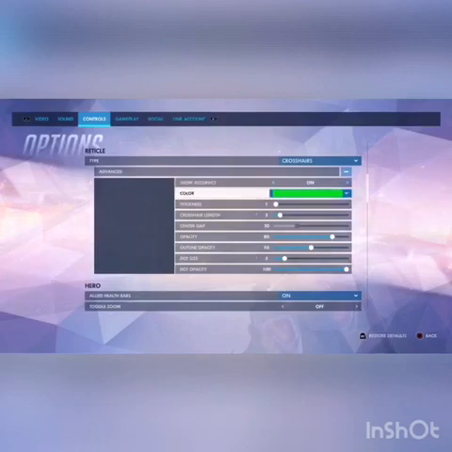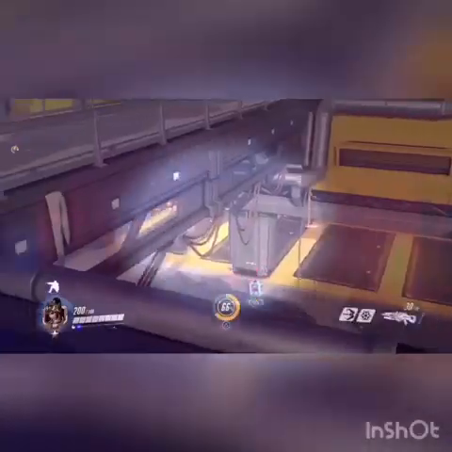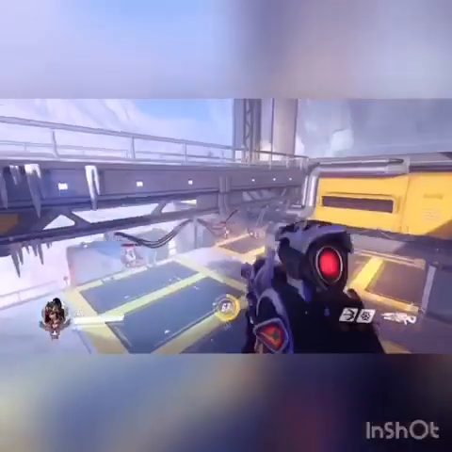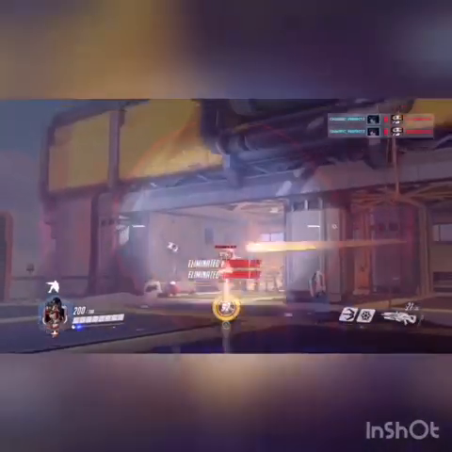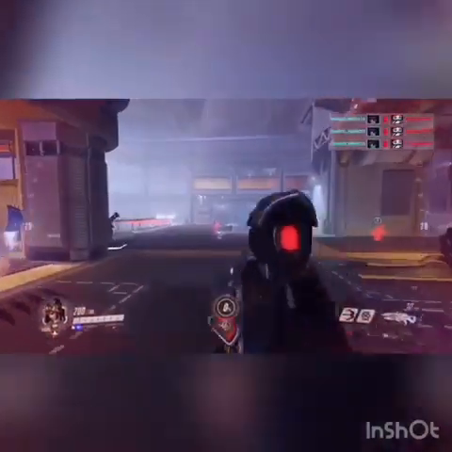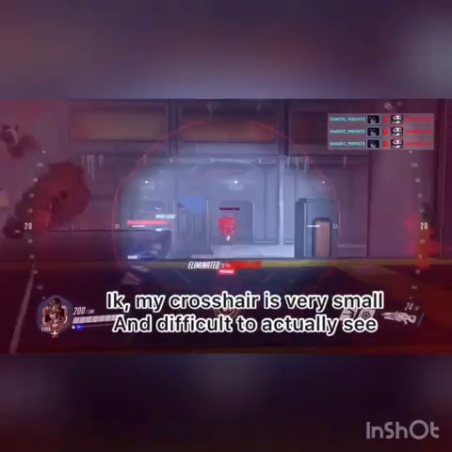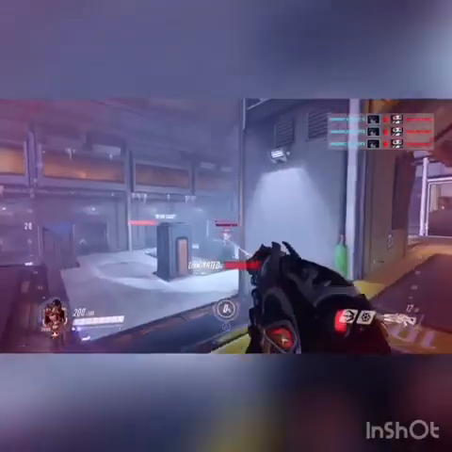And then color, I would recommend definitely trying to change this. I would not recommend red as your color for your reticle. I choose green because, as you see, it contrasts with the enemy red outline, so you can better tell where your crosshair is.